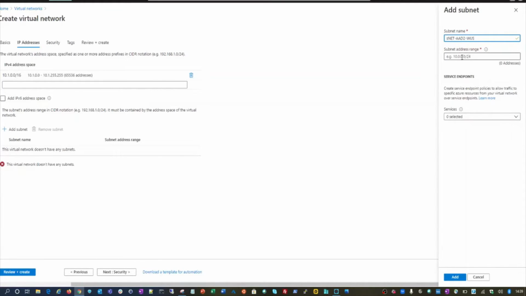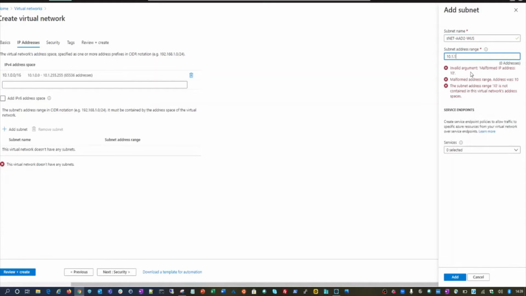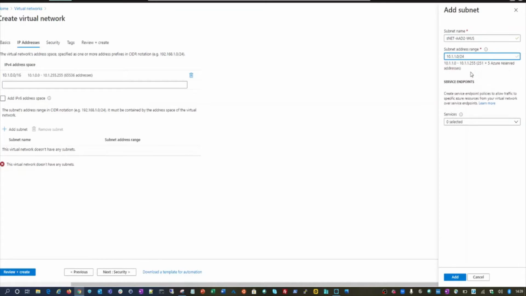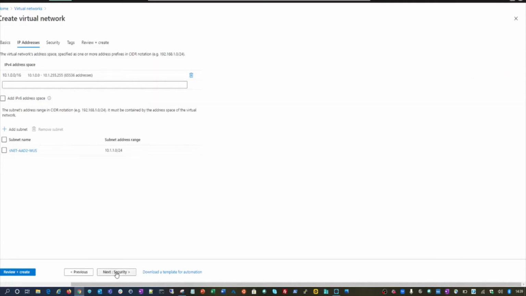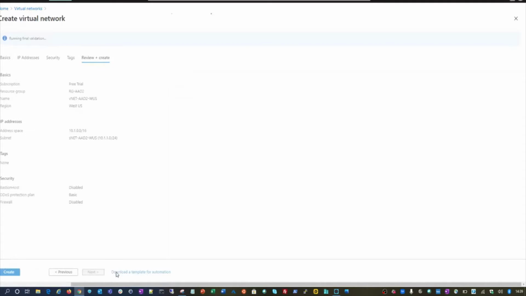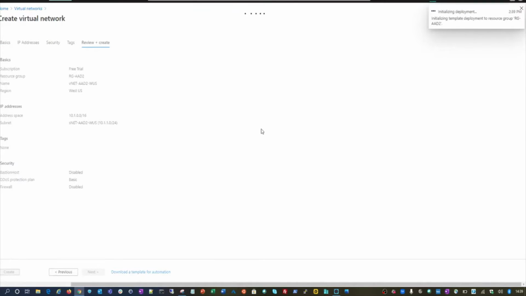A name should be unique, and the address space would be 10.1.1.0/24. Let's click add, then go to security. I'm selecting all defaults. Let's validate and hit create to create a virtual network.